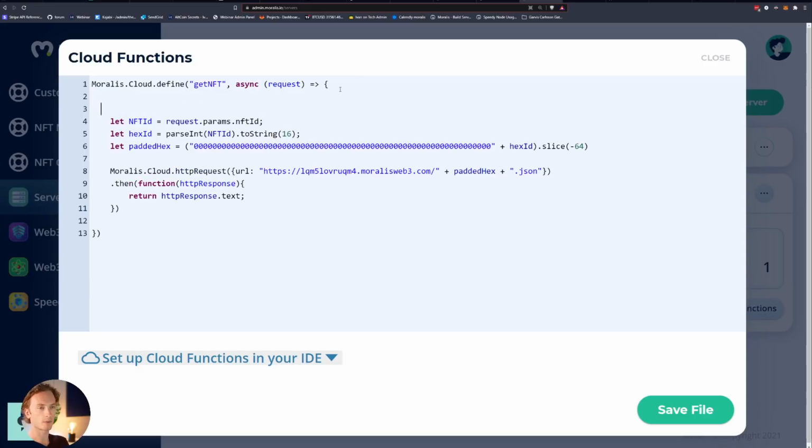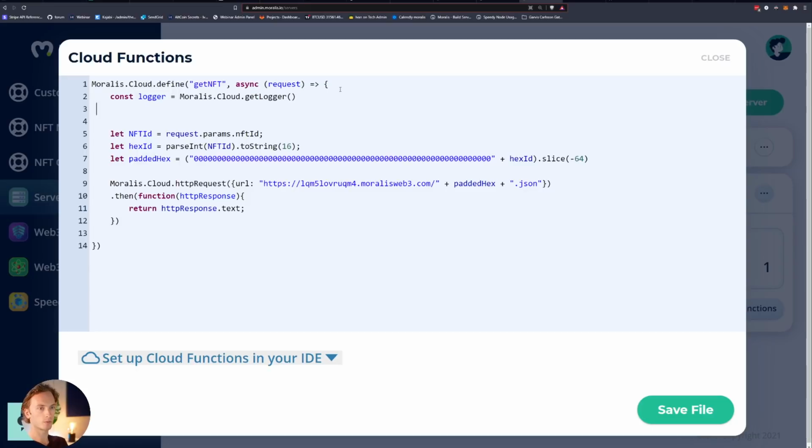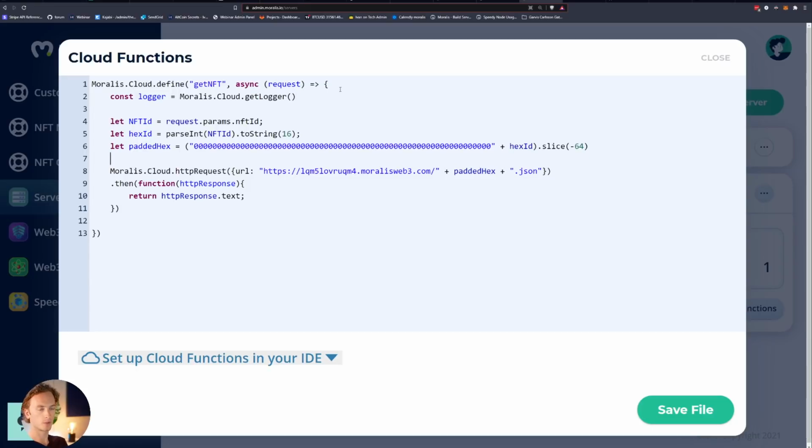Something that can be good to know is that you can define a logger here. If you need to console log things, if it doesn't work, you can do a logger, Moralis.Cloud.getLogger. And this you can then use like this, logger.info, for example, paddedHex, if you want to see it in your console.